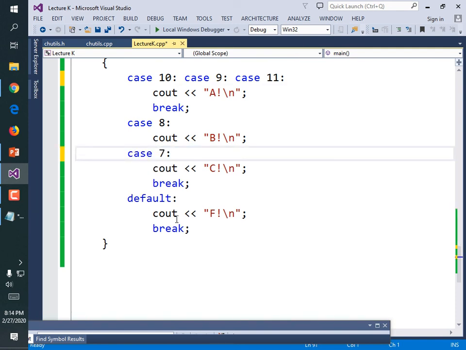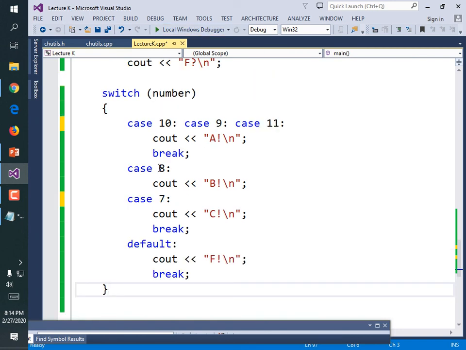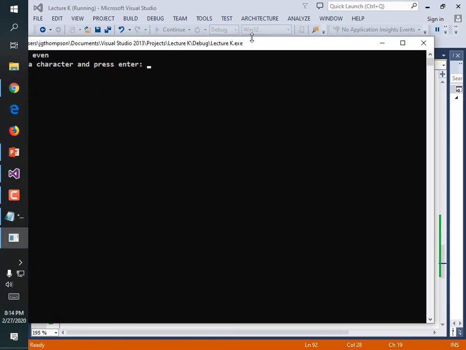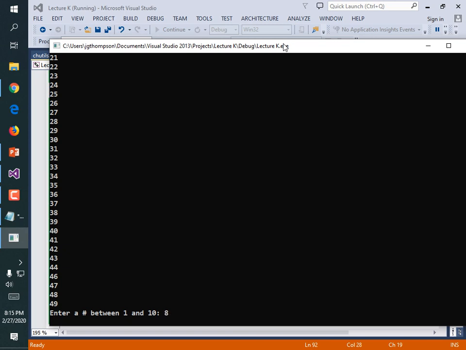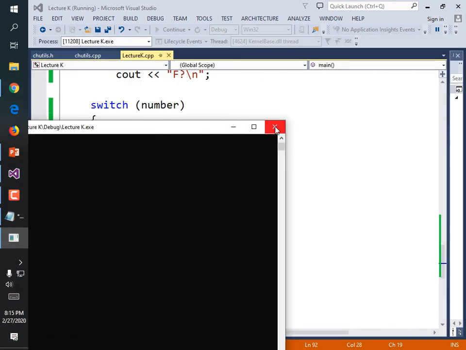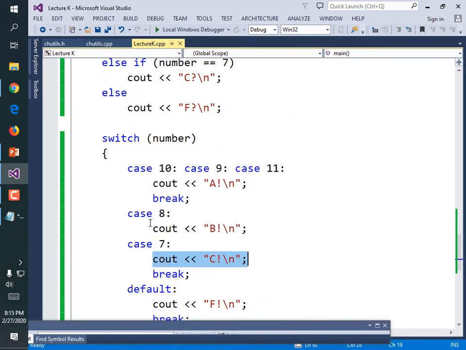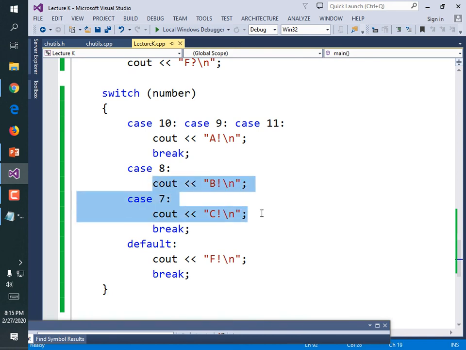Here I was expecting you to have already known, and that's why I kind of glossed over it with that while loop. If I enter an 8 now, it's going to print B, but since there's no break, it's not going to exit. It's also going to print C. And it printed B and C. So the switch statement's got more flexibility in a way than a series of if-else-ifs, because if you feel like making it execute multiple cases, you can. You just leave off the break statement.